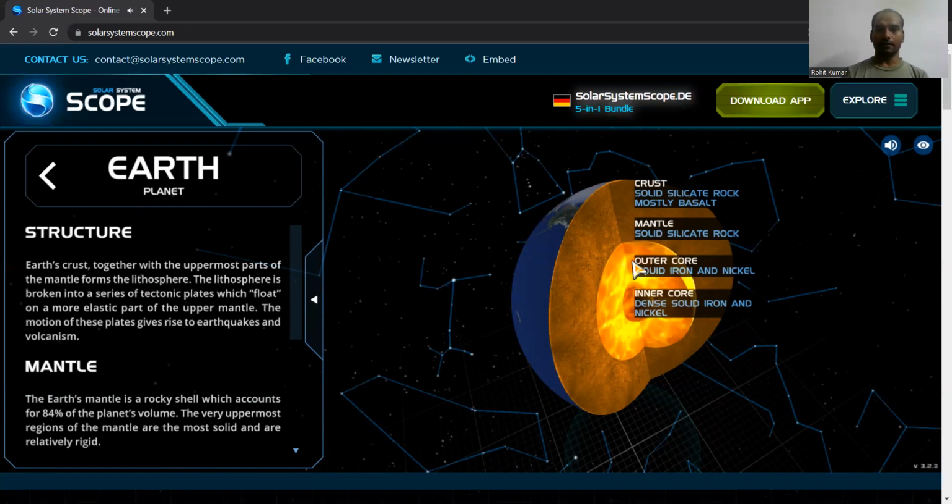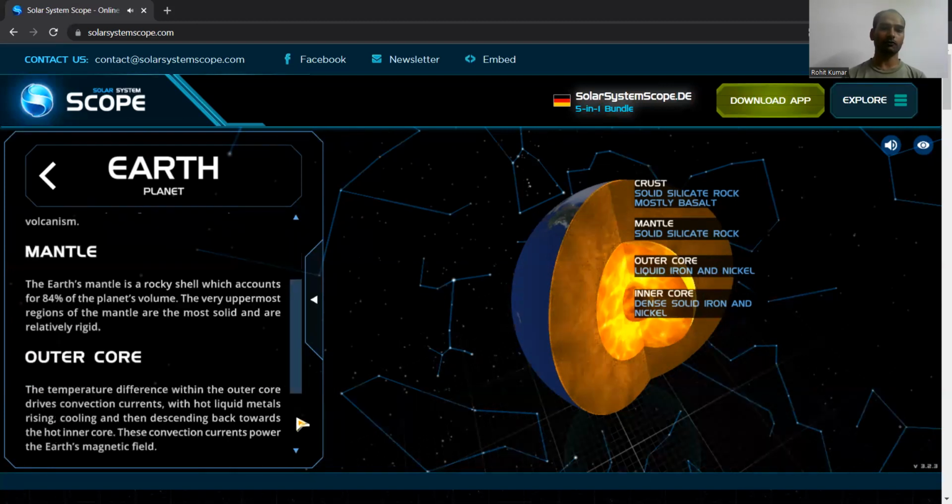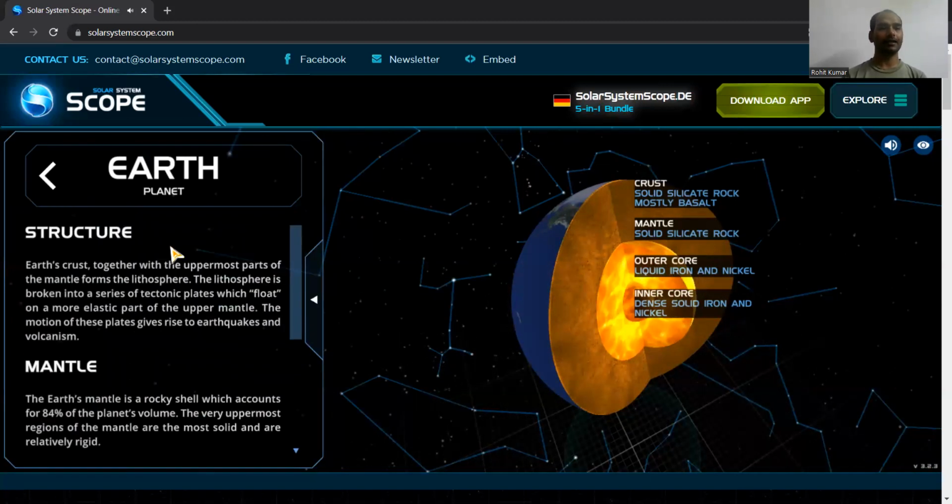Below it, there is an outer core which is filled with liquid iron and nickel. Then there is the inner core, which consists of dense solid iron and nickel. In this way, you can have much more information, and you can make the students ready to have a basic understanding of solar system.